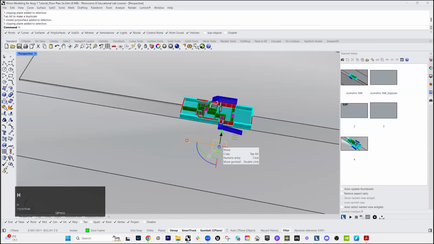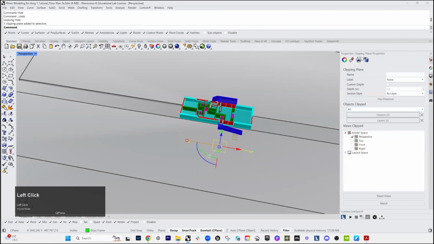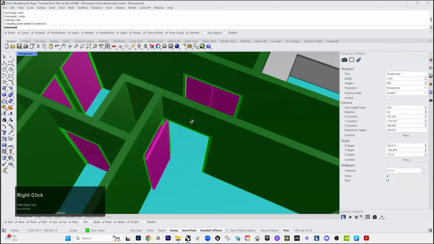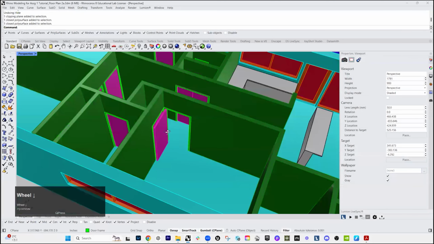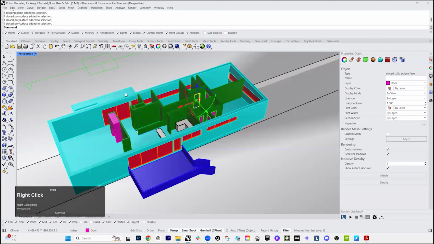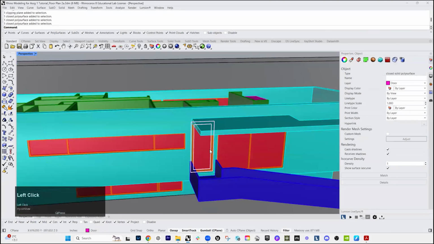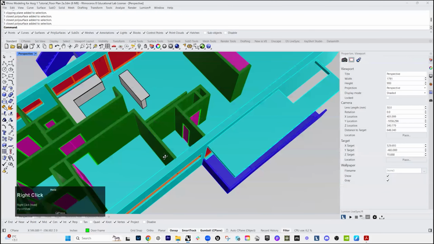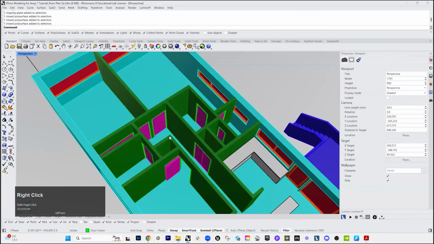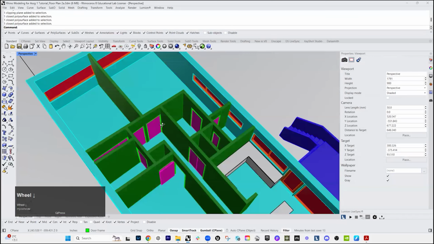So I'm going to hide this. Oops, I'm going to disable this for now, which I just have to go over here and click this. And now I will do that for all the doors. Usually the entrance door to the building is about 36 inches wide. And then interior doors for bedrooms and bathrooms are usually 32 inches wide.